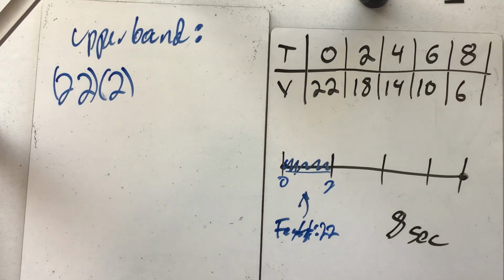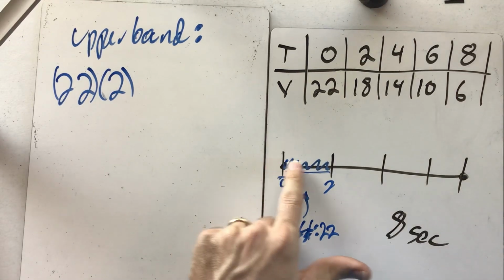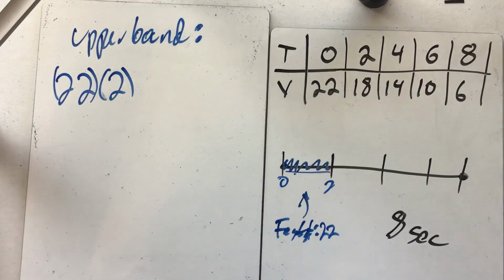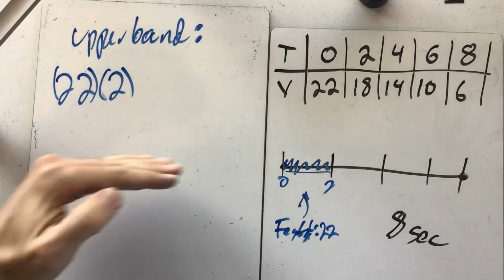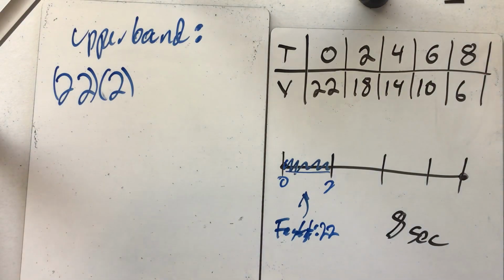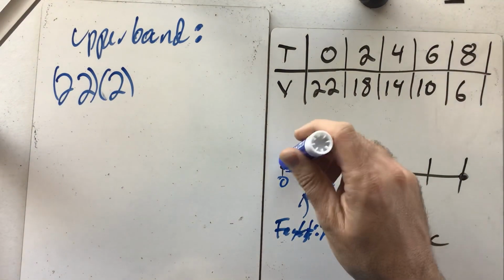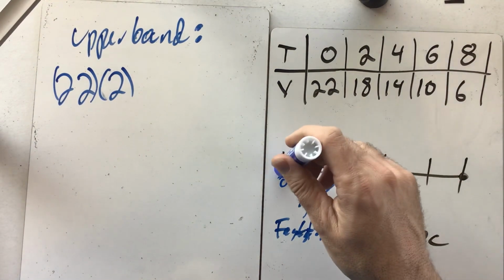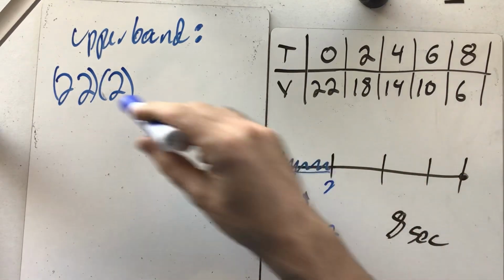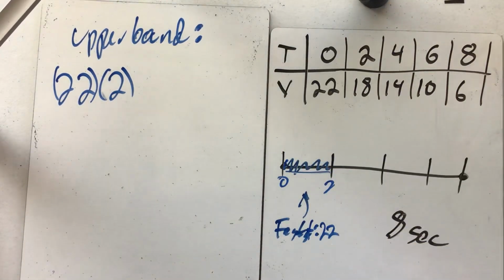So suppose it went 22 feet per second the entire time, and then just right when it got to the 2 seconds, it dropped down to 18. We know it doesn't do that. Cars tend to smoothly speed up and slow down, but we know that every speed here is between 22 and 18. So if we just use 22 for every speed in that whole interval, that's going to be the fastest it could have been going.